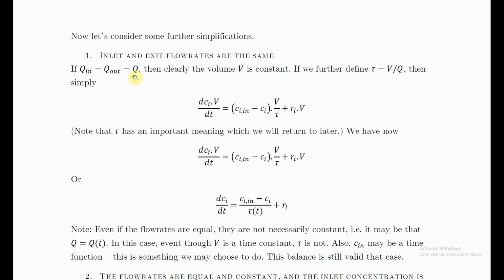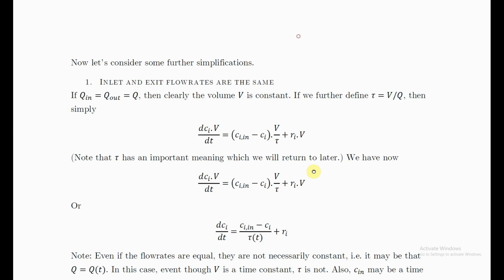Q. Well, this doesn't have to be constant. We are just saying these are equal. They are not necessarily constant with respect to time. So over time, Q in could go from 5 to 10 to 15. And if we've set that they are equal, then at the same times, Q out must also go from 5 to 10 to 15. So we are saying they must be equal. And as long as these two are equal, the volume will stay constant.